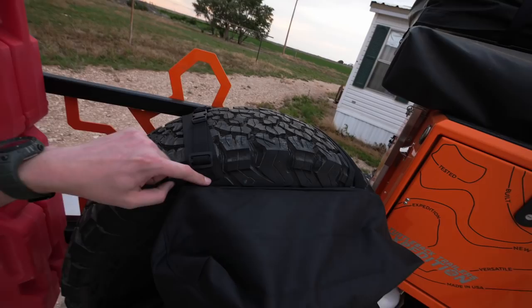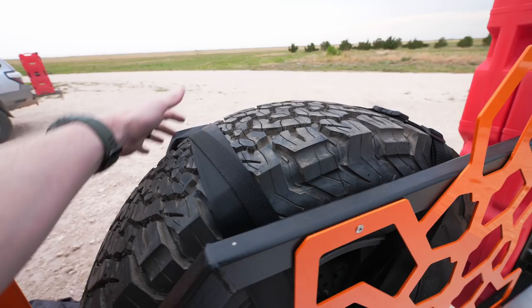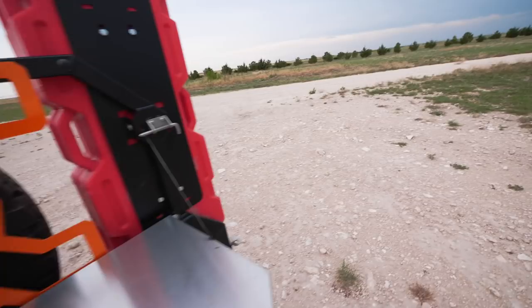All right, so this is the Explore Adventure Gear storage bag, very similar to the Trasheroos, but this one's actually lasted longer than two of our Trasheroos, so it's done pretty good. This guy right here is actually version 2.0. That's version 2.1. They gave that to us to test while we were up in Alaska. Did a great job. Had a few tweaks for them, and one of those is this little keeper strap that is in addition to the main carry straps, so that it actually gives you an anchor point so that it can't slide this way or that way or rotate around. Kind of an ingenious idea.